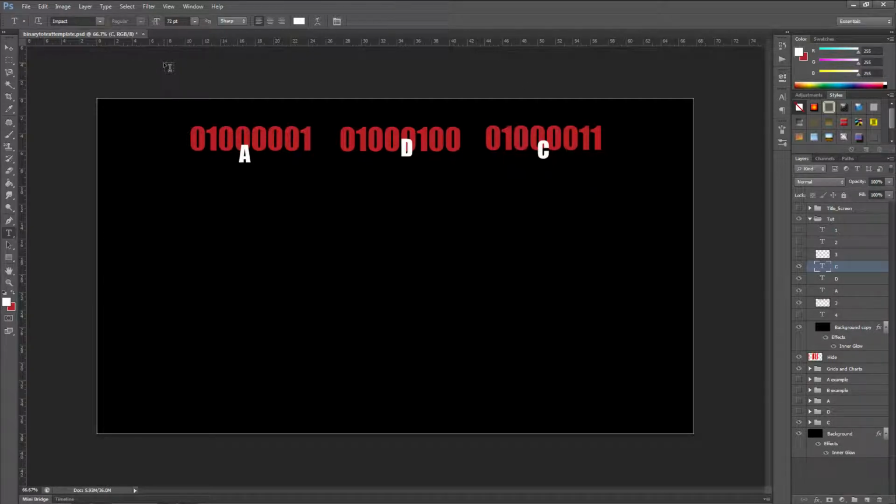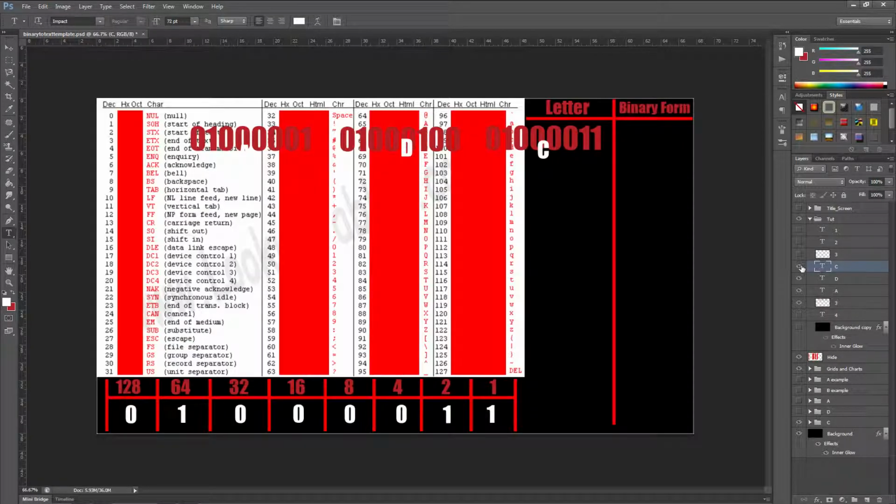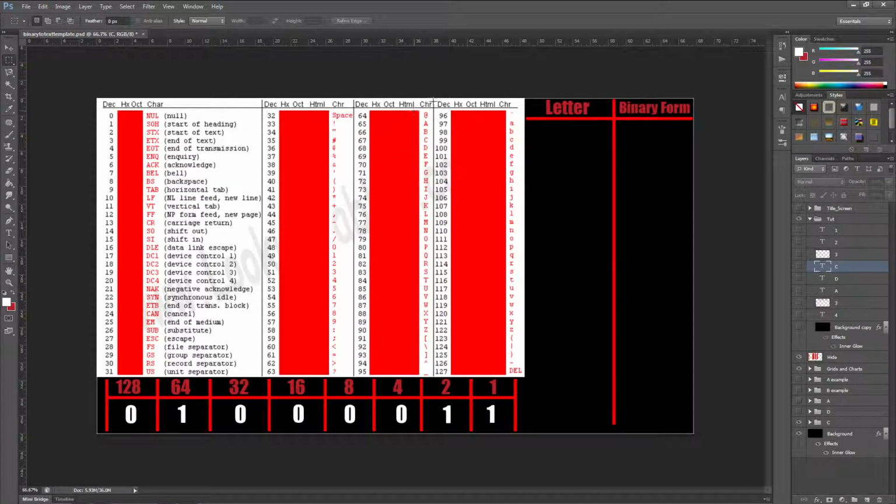Okay, so how do we put spaces and stuff, if you want to know that? We just look in our list again, which I'll get rid of this stuff. Okay, so if we want to do a space, we look at 32, which is here. 32 equals a space. So we go through this list. This would be 0, 0, 1, and then all the remaining would be 0. So it'd be 0, 0, 1, 0, 0, 0, 0, 0, and that is how you do chars and text to decimal binary.